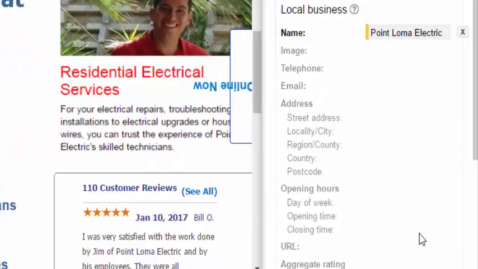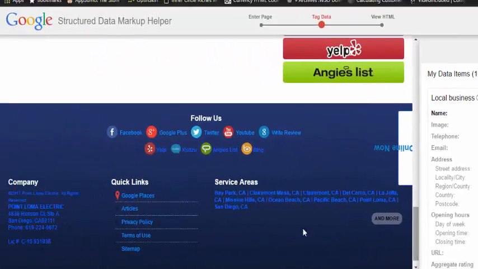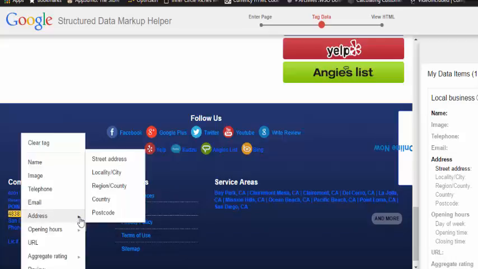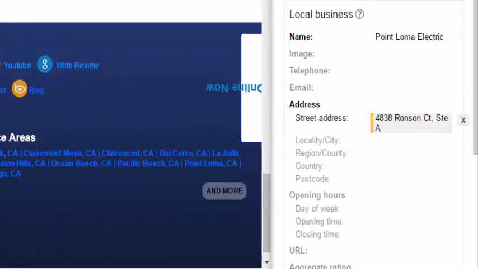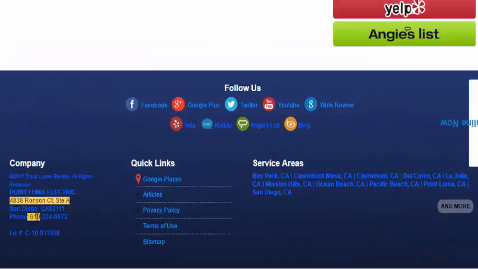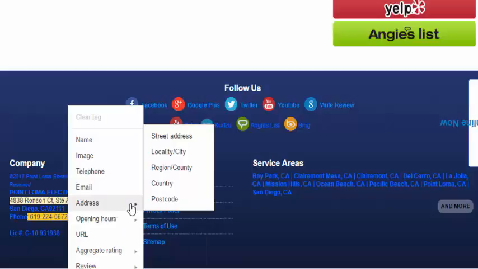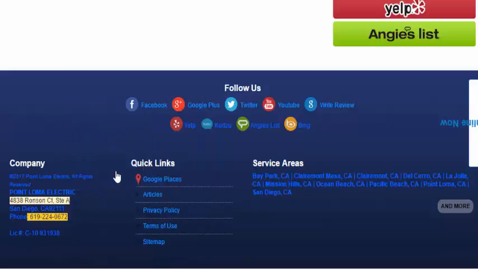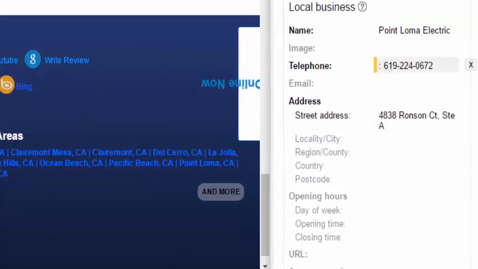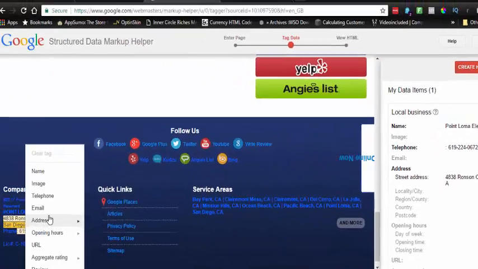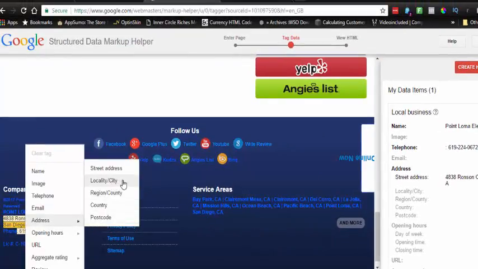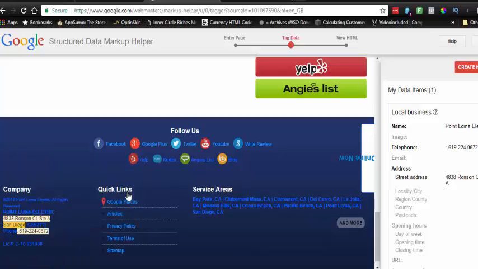So once you filled in all this, for example, I know they have the address over here. This is, okay, this is probably all this street name. Sorry, I even made a mistake over here. So that's the street address. Then we have the phone number. Right? So you go to address. It's not showing with telephone right there. You just continue highlighting and continue highlighting. You see this is locality, city, region or county, which is basically the state that you're in.